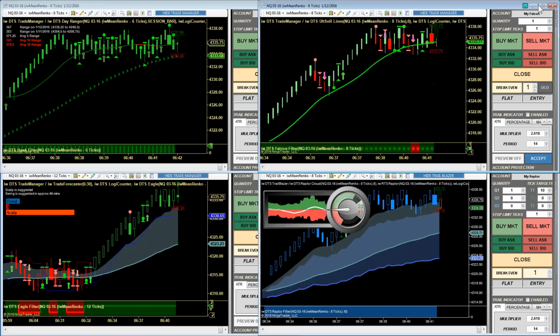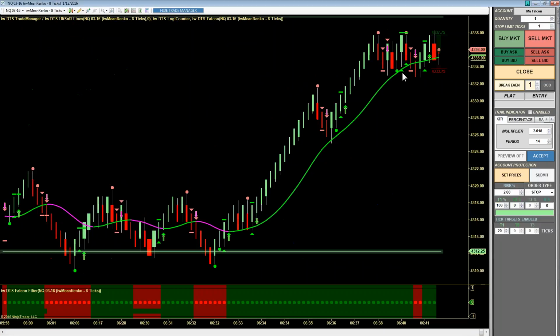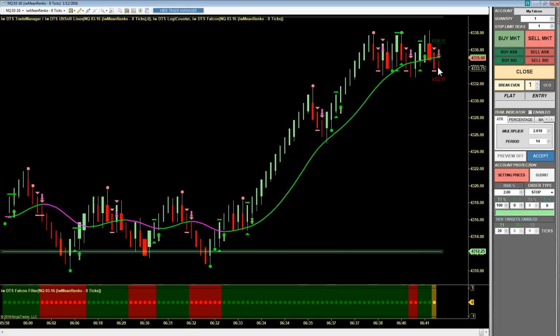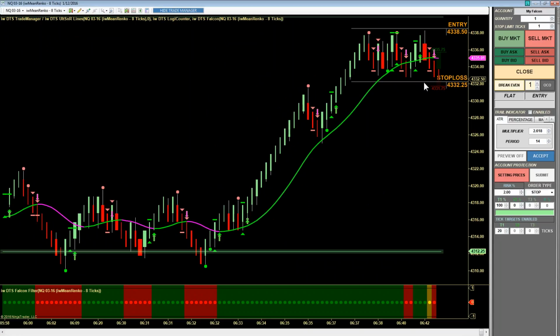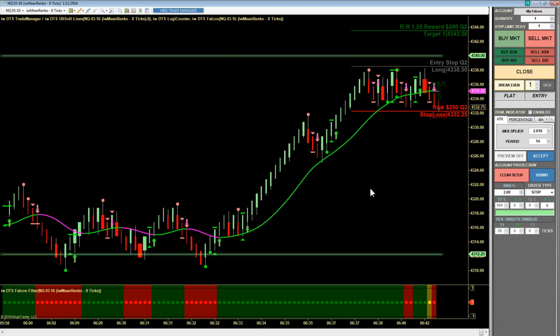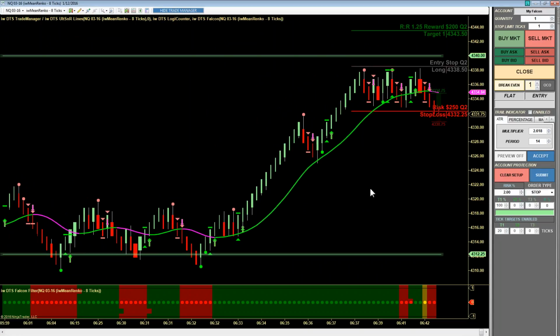We're also getting a late filter entry signal here on our Falcon, which is also a pretty strong looking signal, but because of the range, I'd be inclined to take it above the high, perhaps cover below the low. Look at that nice move though, right from one resistance line to the other, almost hit it right on the number two.